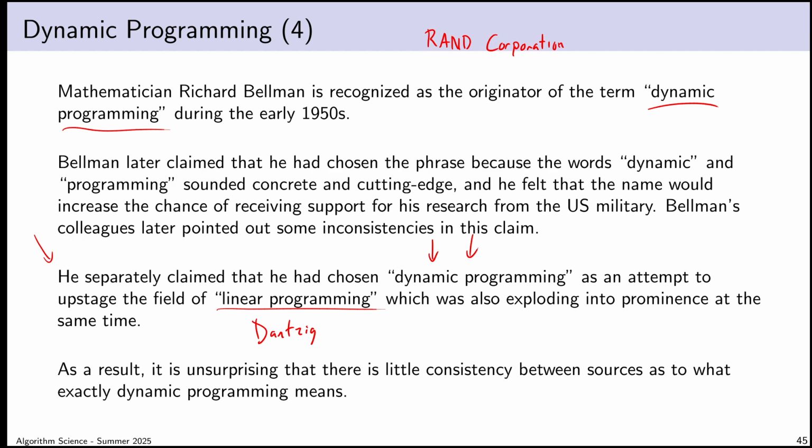So Bellman later wrote a book about dynamic programming, and I took a look at it. It is a bit of a dry read, I guess, to be diplomatic. And so the fact that Bellman had to, in his book, come up with a definition for it, maybe sort of reverse engineer a definition, I guess that can explain why modern sources don't quite know what dynamic programming means. They can't agree on a common definition.